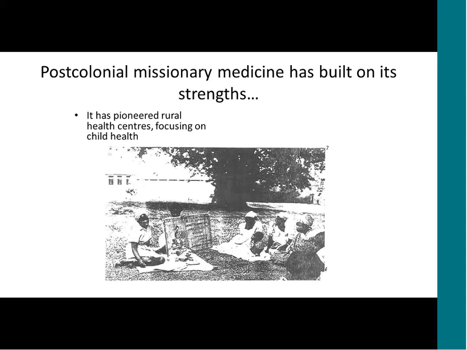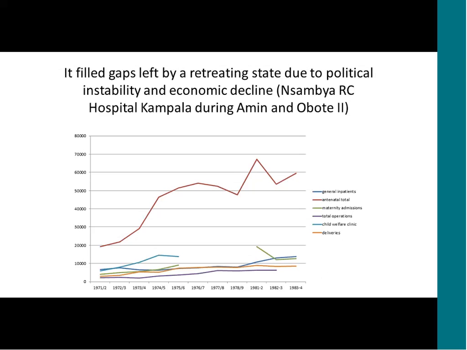In much of Africa, mission institutions were increasingly subsidized by the state, and in many cases they were absorbed into new national health systems after independence. Even where their autonomous status survived, missionaries often sought to align themselves with the medical strategies of the state and to Africanize their institution's leadership. Yet in many cases, as political instability and economic decline affected many African countries after independence, mission institutions sought to fill gaps left by a retreating state.